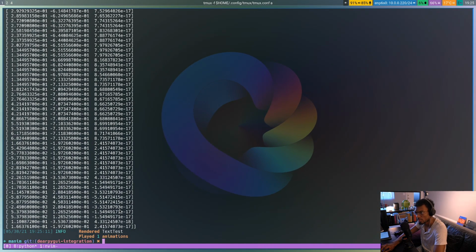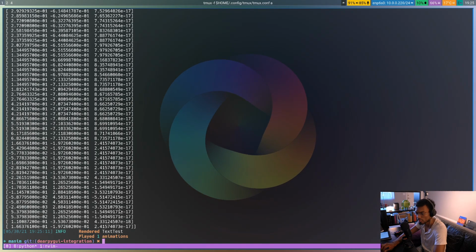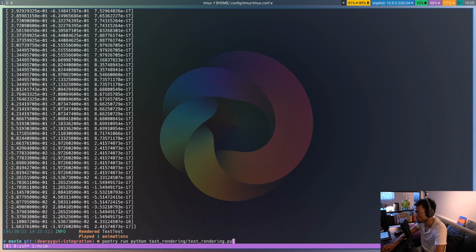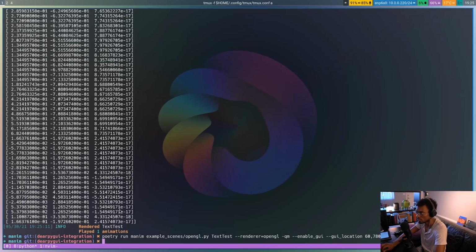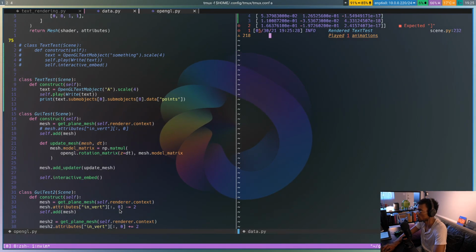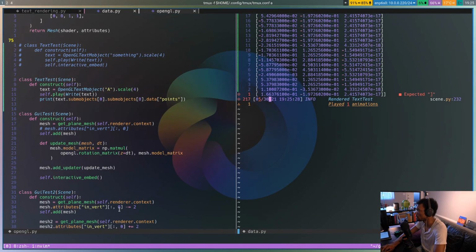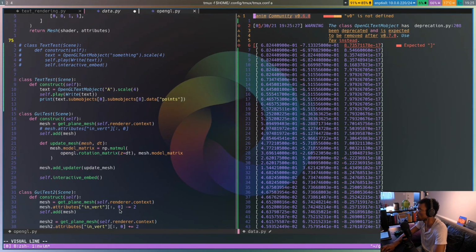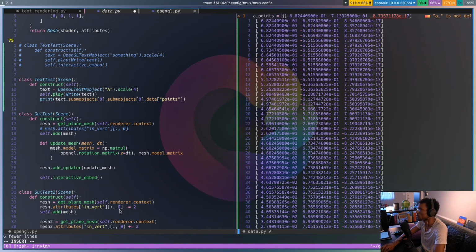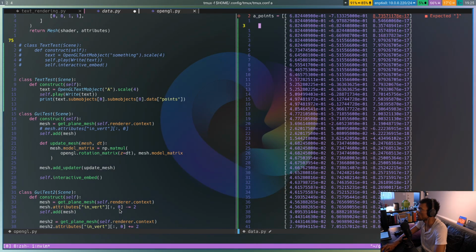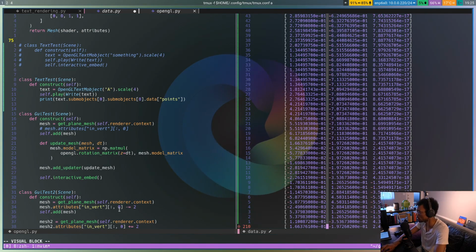I think what it is that the A just happens to be small enough that it fits. So I'm gonna write this to the data file. And this will be A points. And add in the commas.